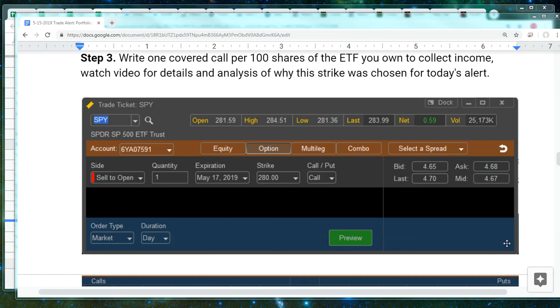And meanwhile, if we're wrong and the market goes flat, up, or just a little bit down, less than $4.67, we make that same boring $67 profit per contract, which, if you do that 3 times a week, 52 weeks a year, is a 33% annualized return or $10,000 a year of income. This is without any compounding. This is just pulling the profits right off the top, putting them straight into your bank account.